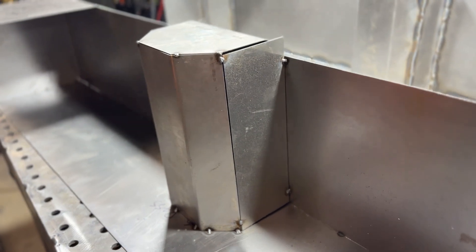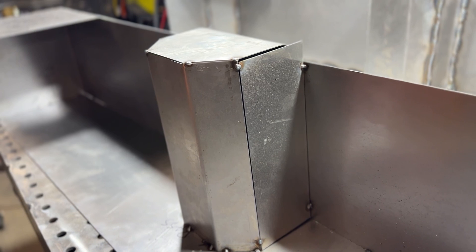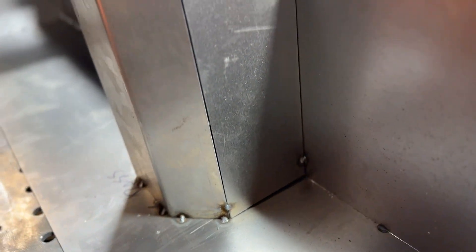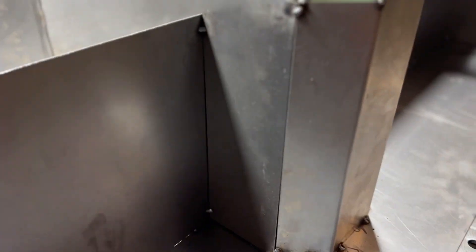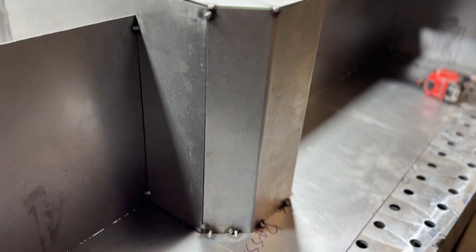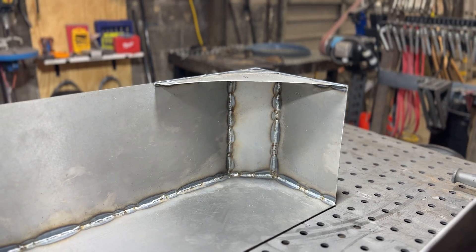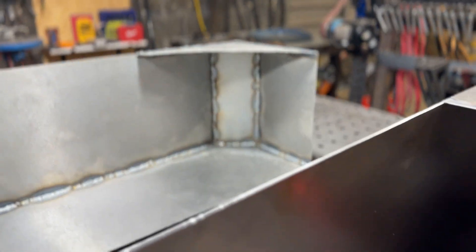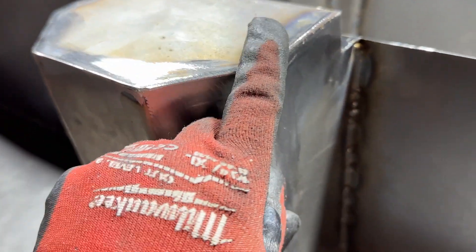We're tacked - got some nice big gaps up there, but that's okay, we'll fill them in. This is so not structural and such overkill that I know my fitment isn't great, and that's okay because no one's going to see it - it's up in the wheel well. I will weld them all up just like I did with the other one; they were actually worse on that one. Next step is to do the corners here, just like that. So I'm going to cut two pieces for that, get them tacked in. This thing is welded up and I came back and ground down these corners.